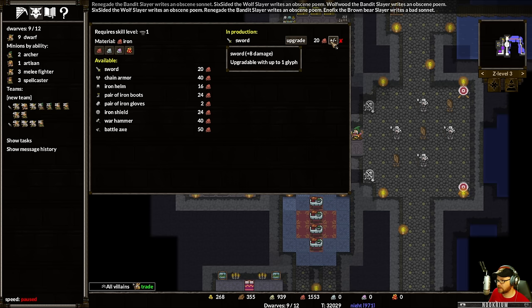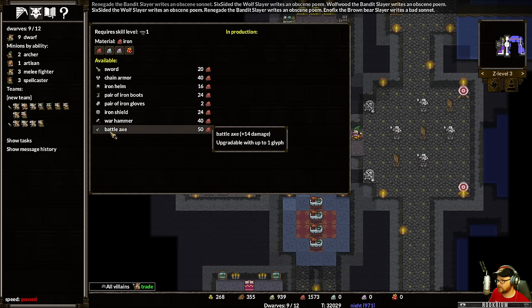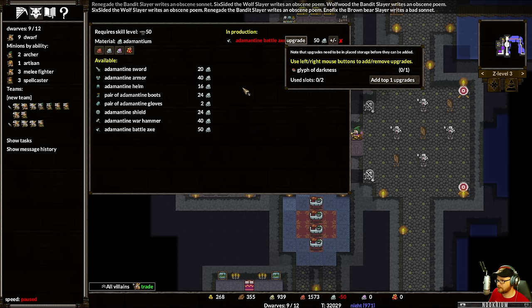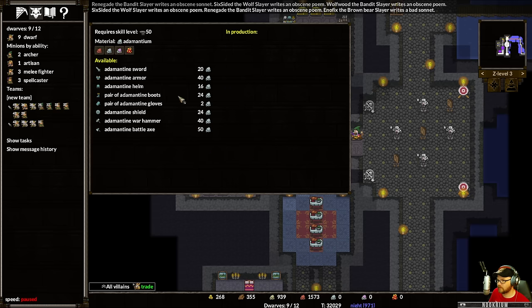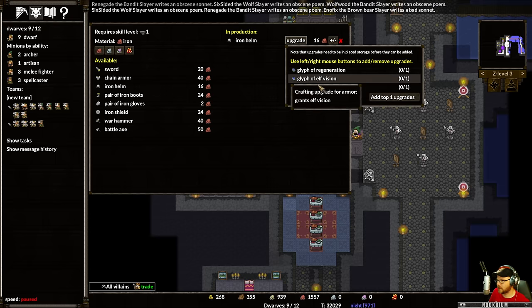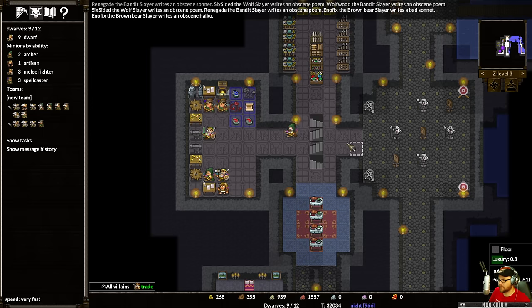I don't want Glyph of Darkness. That's not going to help me any. Maybe those have to go into helmet? Oh yeah. So I can have a helm of regen. That seems nice. Sure. Give me a helm of regen.